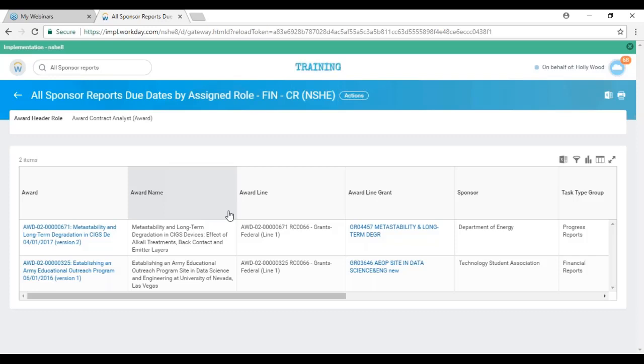Now, there are lots of reports out there that if you have the proper role within Workday, you can go and look at them. And we encourage you to go and look at the reports and drill down as far as you need to see that information to assist you in accomplishing whatever task you have to accomplish within Workday, or even external to Workday based on the data that you're completing for reports, etc.